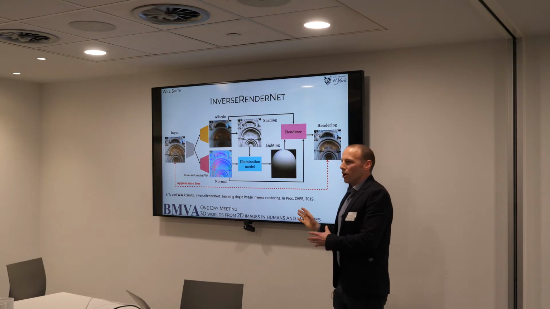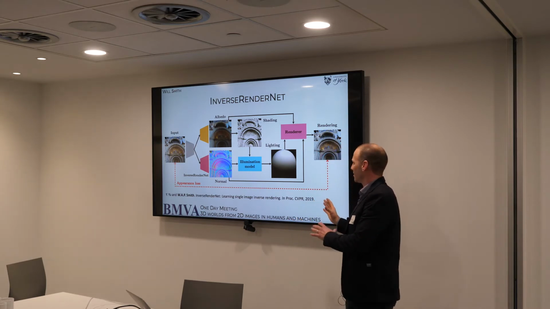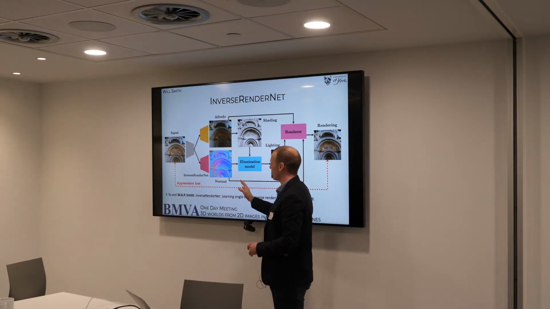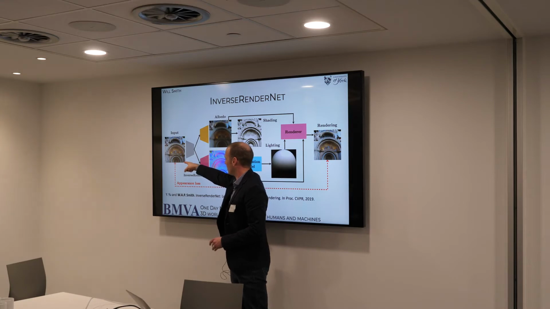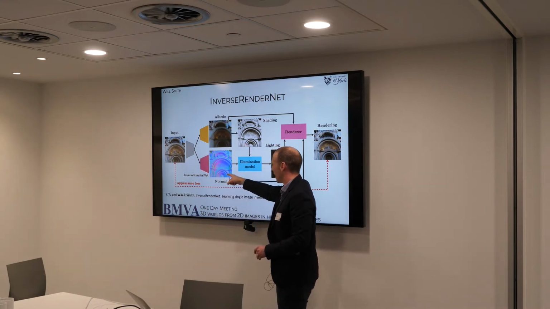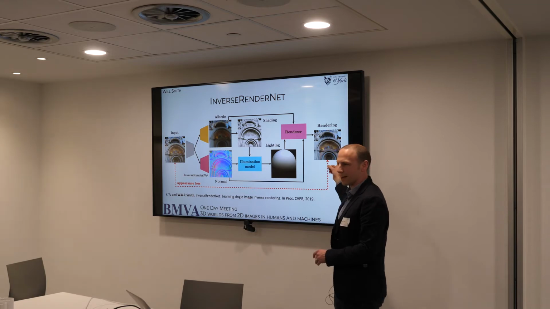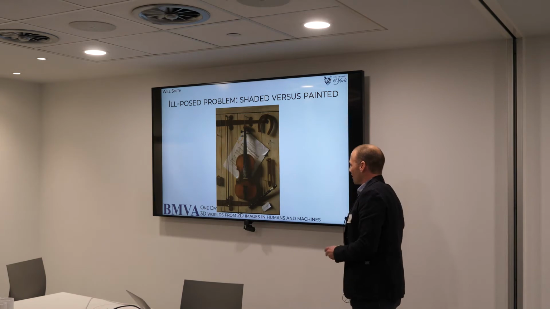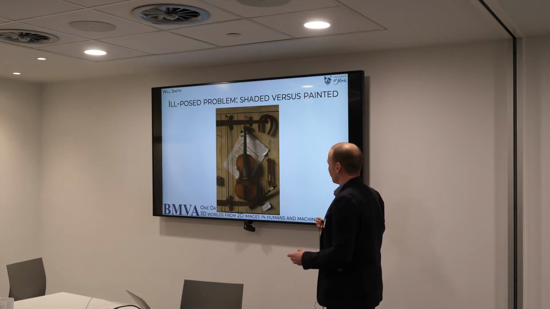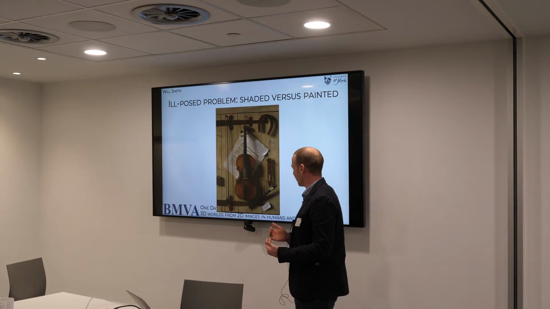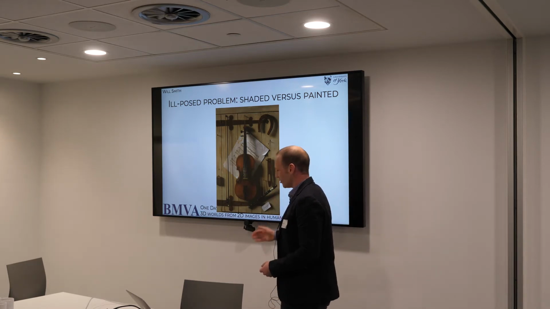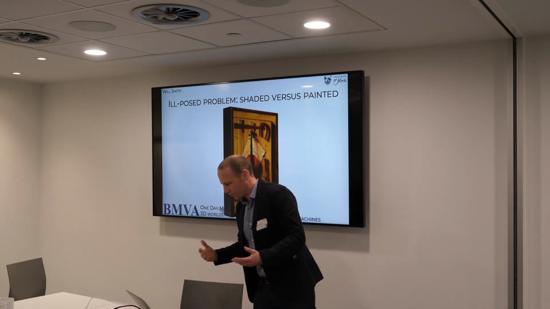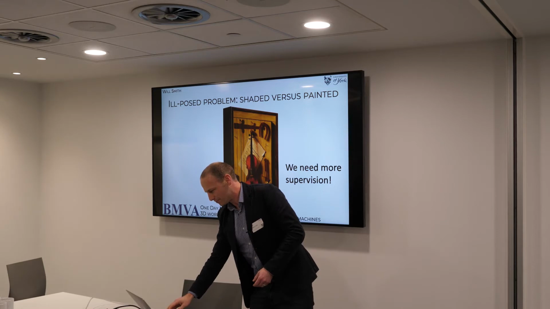But of course this wouldn't work. This is still just doing the same thing as classical vision, and it's completely ambiguous. The network would probably immediately converge to a solution where it copies the input image to the albedo map, makes the shading flat, some constant, and exactly reconstructs the input. So this is back to the original problem in shape from shading of the shaded versus painted hypothesis. Are we looking at a violin hanging on the door, or are we looking at a painting of a violin hanging on the door on a flat surface? And of course there's an infinity of solutions in between.